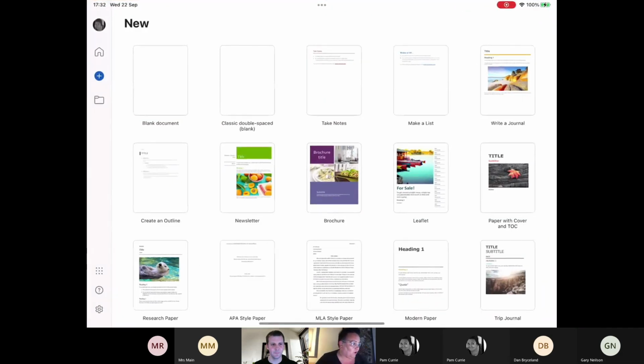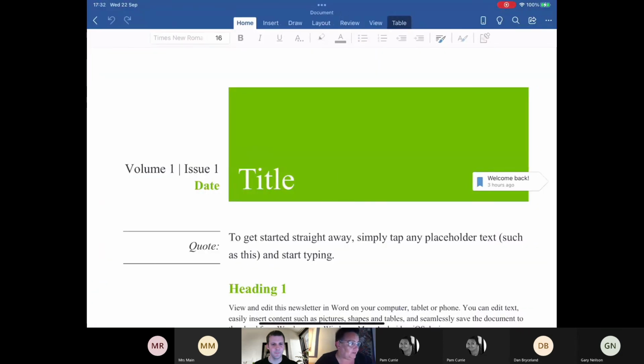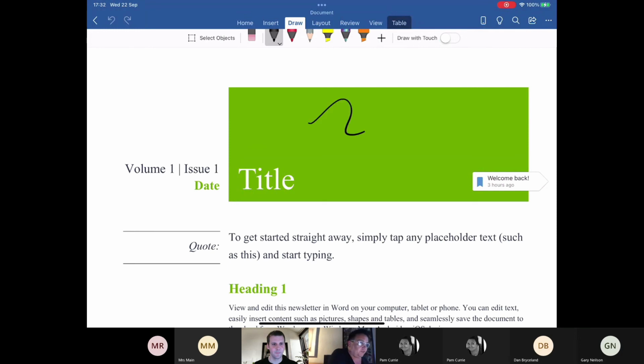I'm just going to open up Word again. We'll open up a different document. We'll go to draw, and then hopefully, yes, you can see my pen. So if your pen does sit idle for a little while, doing an action like you've just done there helps reconnect the pen. Another way of doing that is you can take the lid off the pen and just pop it back into the iPad. That will re-establish the connection, and then you can just carry on. But effectively doing any action that tells the iPad and the pen they're still friends and talking to each other. If you haven't used it for a little while, that can happen.